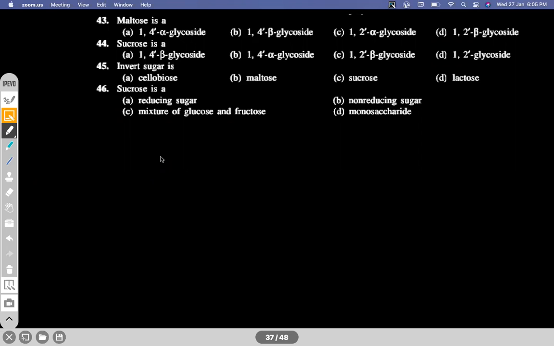If you are confused, in case of sucrose, one is alpha and one is beta, it's given, right? They haven't mentioned it. In sucrose we have 1-2 glycosidic linkage, and it is just 1-2 glycosidic linkage we have here. So it's not like we have only beta in the monomer. So we won't go with this. Here we have maltose, we have only alpha in the monosaccharides. So we can go with option A, it is alpha glycosidic.